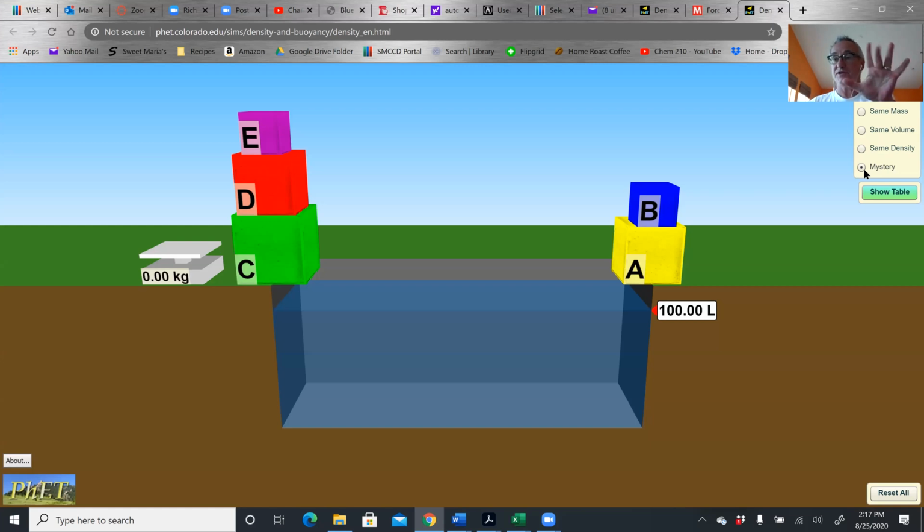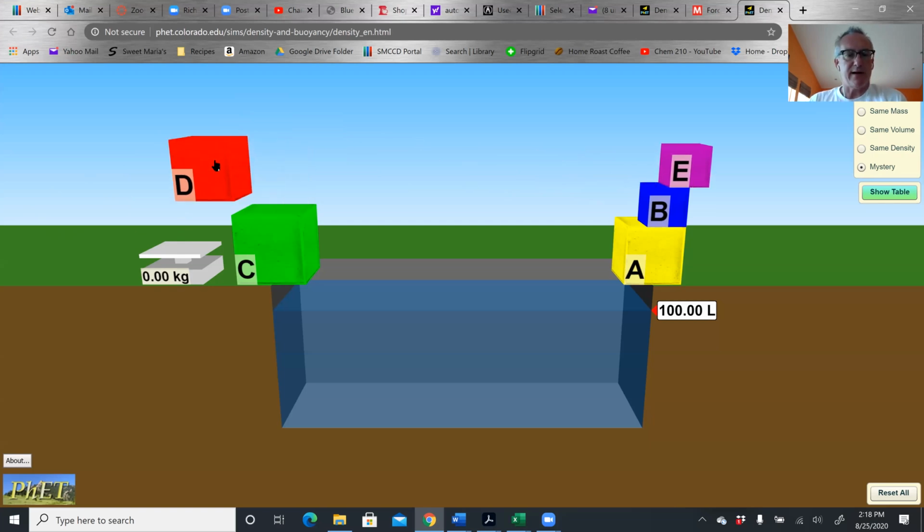Yeah, there's 5 mystery objects. So that's part of the lab. And since there's 5 knowns and 5 unknowns, the idea is that you'll be able to figure out what A, B, C, and D actually are. So for instance, let's take D. Let's move this over here so we can put D. There we go. So just take D, put it up on the scale.